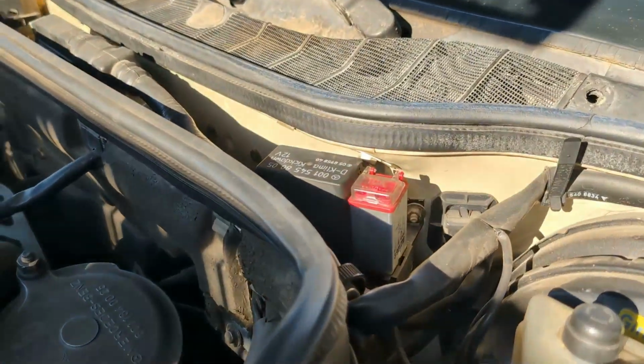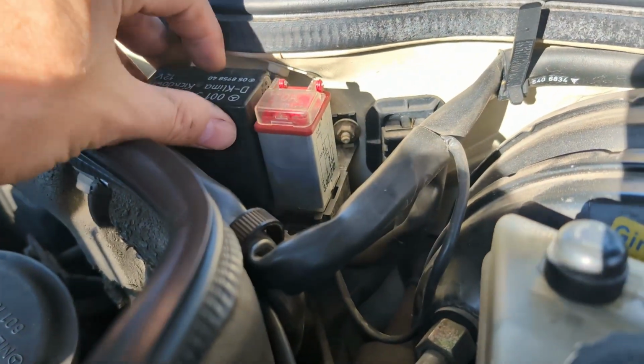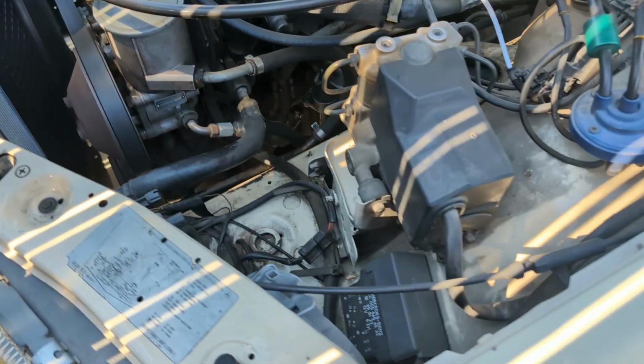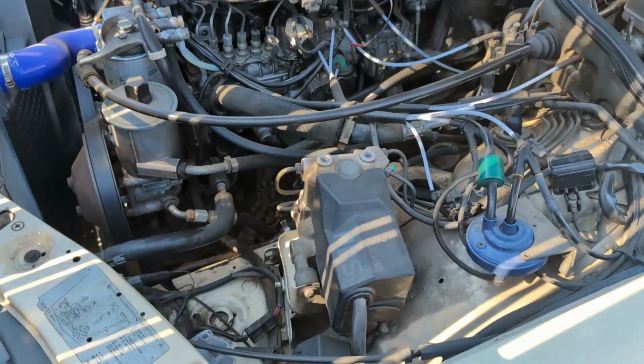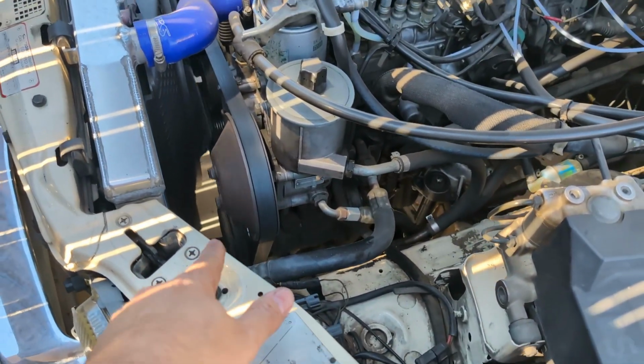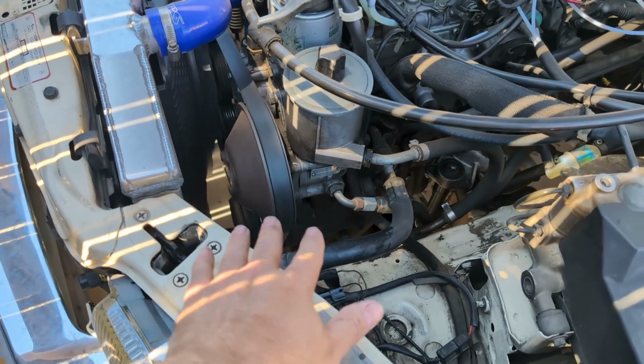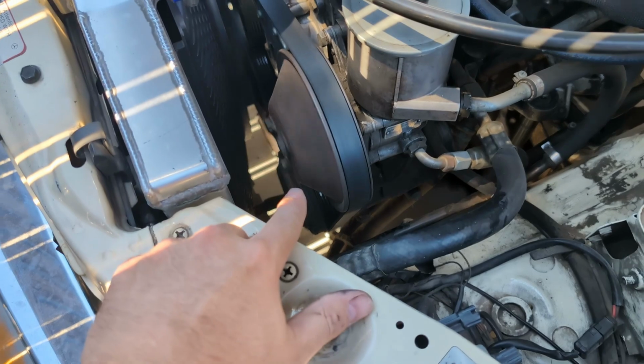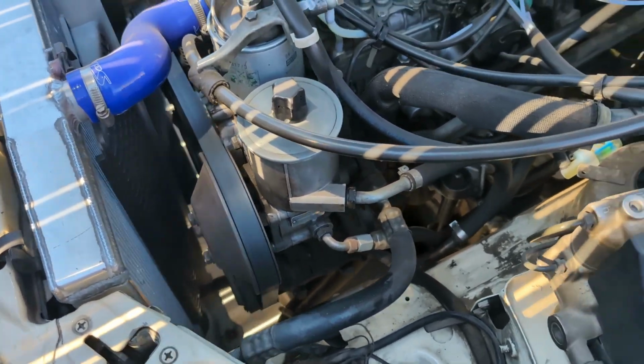So this is what I suspect right here. I'm gonna go ahead and jiggle this. You can see the compressor clutch came back on. So I haven't turned the engine off. If I turn the engine off and back on, that might be indicating the speed sensor had a problem. But this came back on without turning the car off.